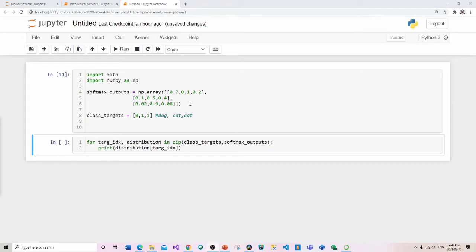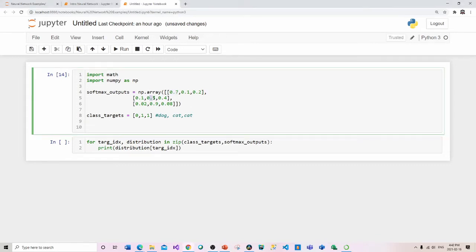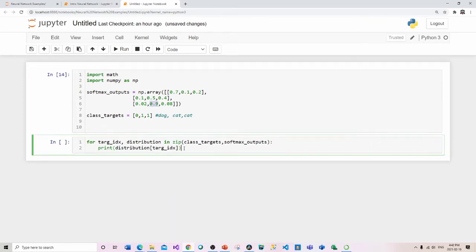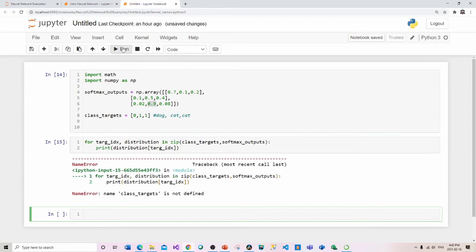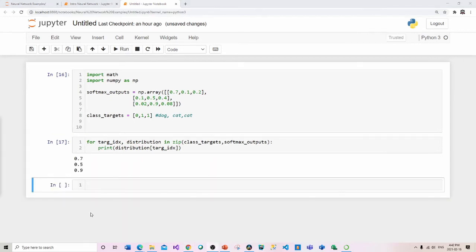I'm trying to actually get the highest value within each of the outputs. Okay, I'm trying to get the 0.9, 0.5, 0.7. So that's really what my goal is. And you can see that when I run it, that I'm actually getting those proper outputs that I'm looking for.